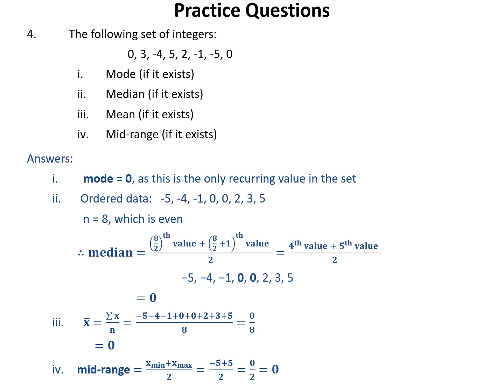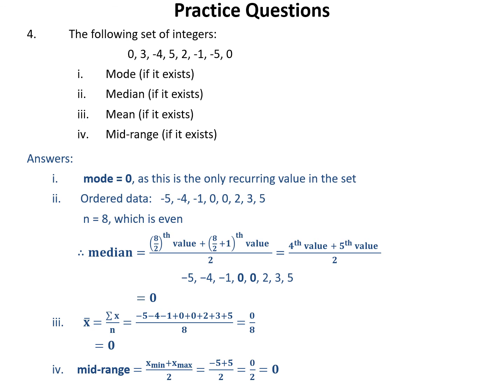Next, to find the median, if we order the data from least to greatest, we can see that the sample size is 8, which is an even number, so we're going to have 2 middle values. So we take the 8/2th value plus the 8/2 plus 1th value, in other words, the 4th plus the 5th values divided by 2. And here we can see that the 2 middle values are actually both zeros. So naturally, we don't really need to do any calculation. We know that the average of 2 zeros will be 0. So we say that the median equals 0.